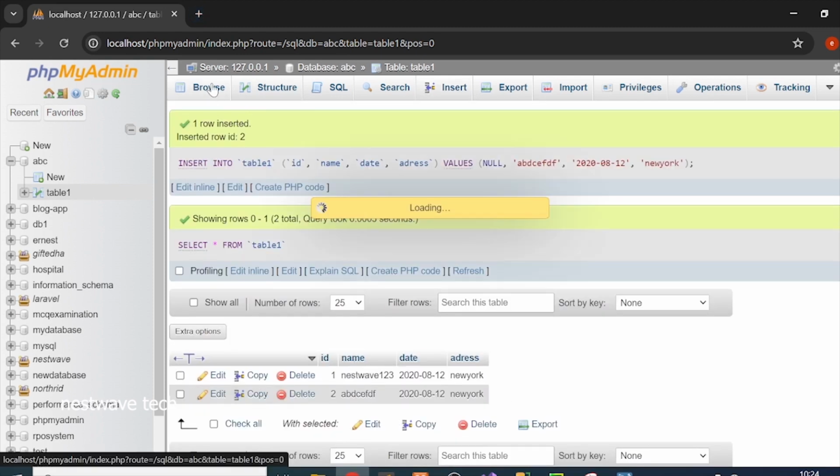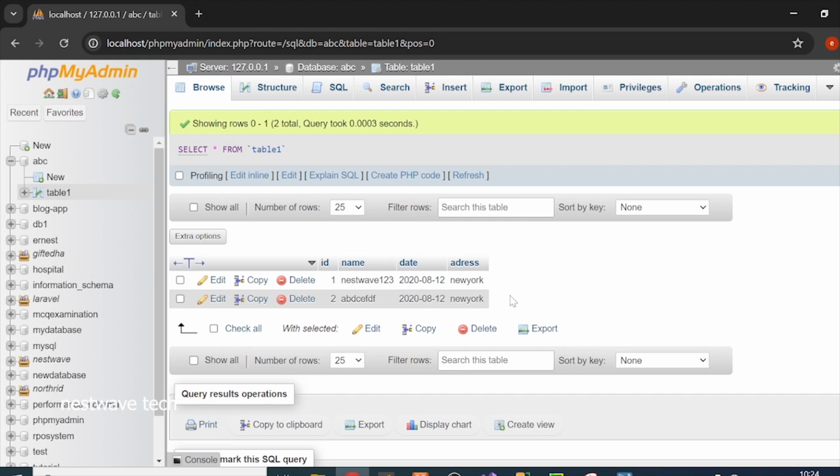You can see that now I have 2 records after copying the first one. Yeah, I can even edit, I can copy, I can check all. Then when I check all, what do I do with what I've selected? I can delete, can copy, I can edit. Yep. So that's what happens for inserting and deleting.